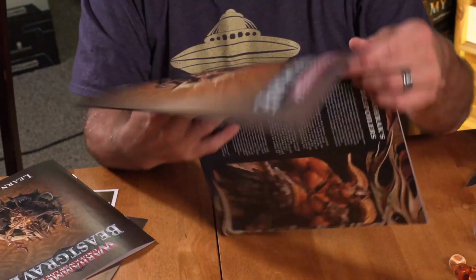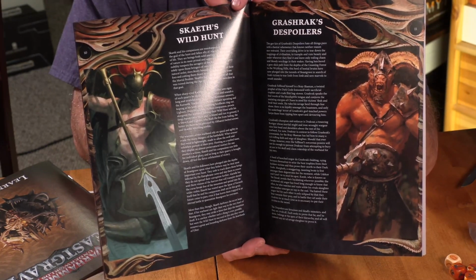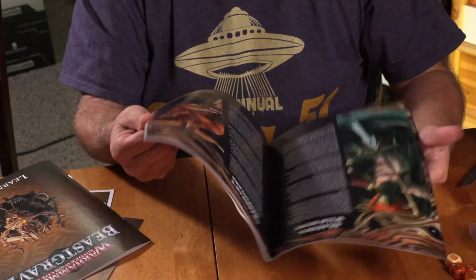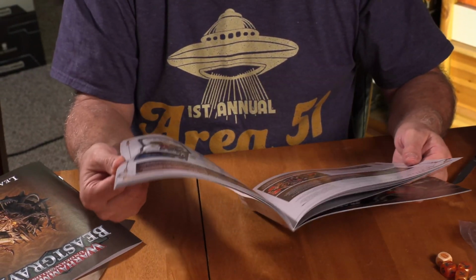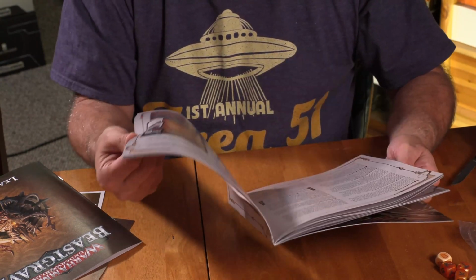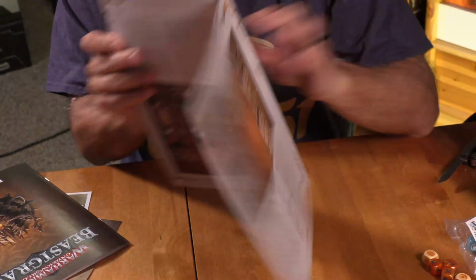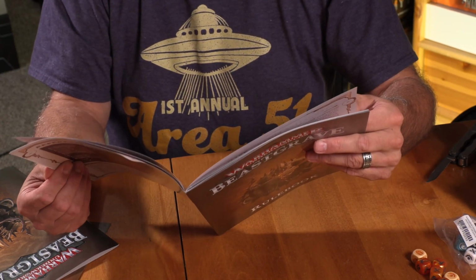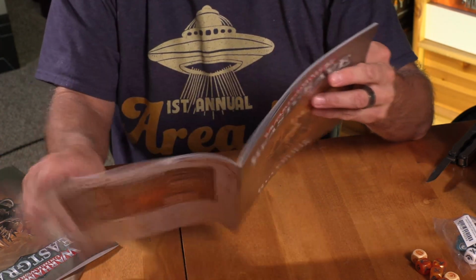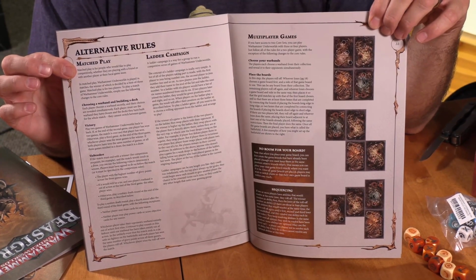Oh yeah, so here's a brief description of the two factions in this particular set. And of course, it's all compatible with all the previous editions. Let's see here. Yeah, so this is just more of the detail, specific phases within the game and things like that we'll go through. And actually, we'll probably put together a playthrough, a demo on how to play the game once we get everything assembled and ready to go.